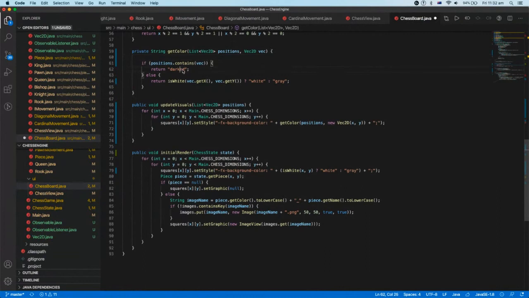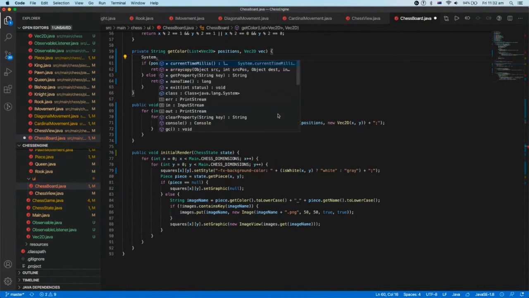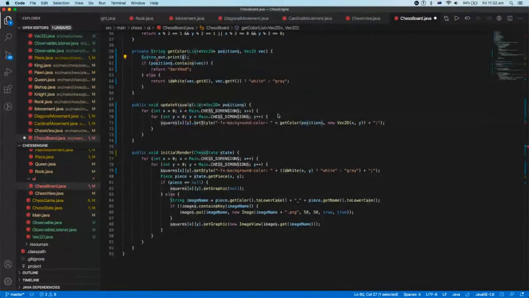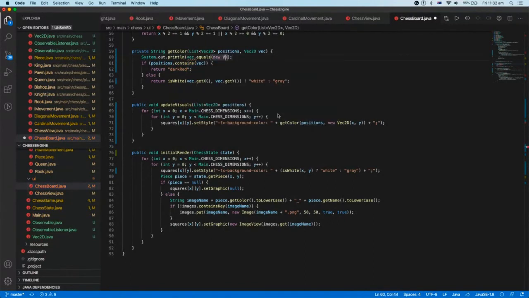It won't make a difference, but sure, I'll change it. I mean, it was literally all red, so that works. Why don't we try this? We'll try just doing a simple comparison. So we'll say vec dot equals, what's the vec that we clicked on? 3, 6. So we expect this to basically always be true, so it should be vector D, always true.